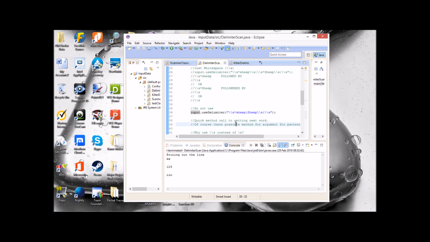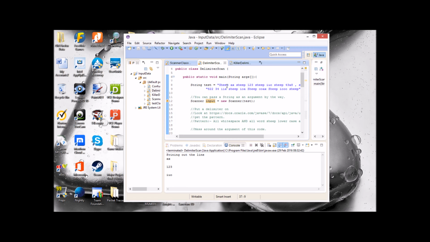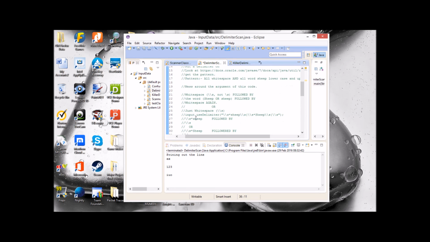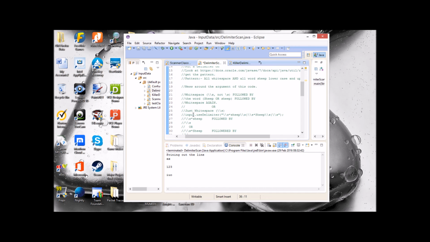Now, as you see, it skips the sheep. AX, skip the sheep, 1, 2, 3, skip the sheep, YOU, and you see you get all this silly logic error. I don't know fully, but I actually figured it out, and that is the best way I can explain. Where is my delimiter? There you go. So if you do this right, you get something like this.